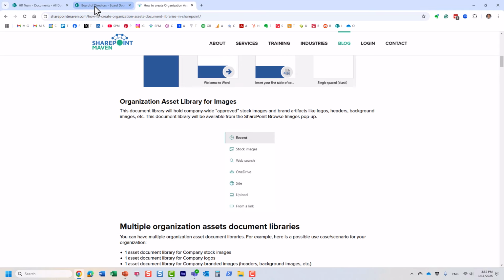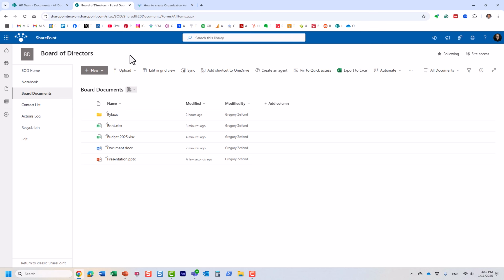But this particular option is obviously super powerful because once again you standardize. So first of all, it's global, right? It's like option number one. It's global. So whatever you set up for your site and library, this org assets library is accessible pretty much by anyone within your organization. It doesn't really matter which site you will end up storing those documents at the end. The minute you start the application and click that New button, you will be presented with your company templates.